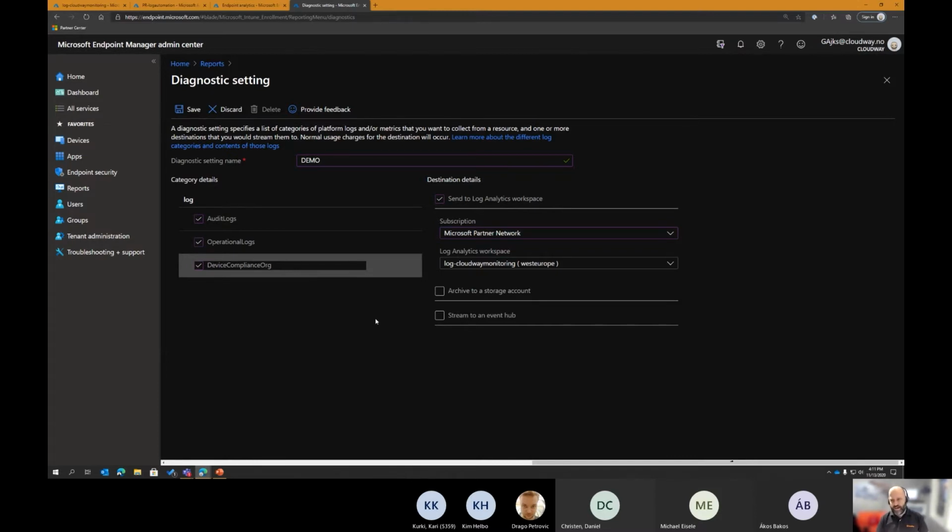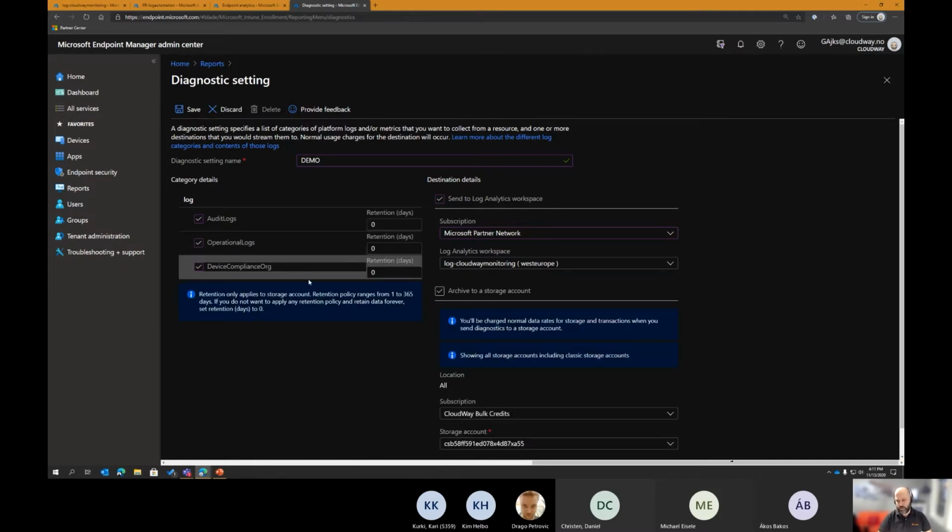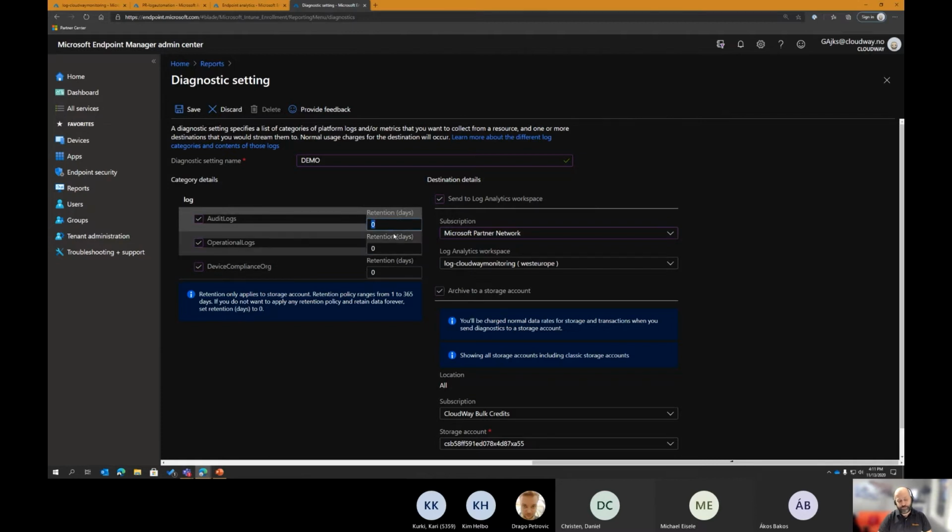If you want to have the data stored for more than the built-in 30 days, and you want to extend the time the log is kept, you can now also archive this directly to a storage account, where you can start adding retention.